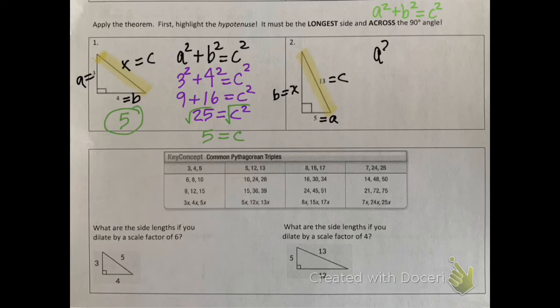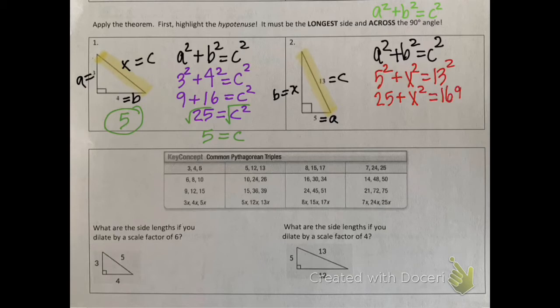So my equation is a squared plus b squared equals c squared. I chose 5 as being side length A, so 5 squared plus our other leg here, our unknown. You could call it X, you could call it B. So this is my unknown, so I'm plugging in X and squaring it, or you could just leave it as b squared. And that's equal to 13 squared. So if I continue to solve, 5 squared is 25, plus x squared is equal to 13 squared is 169.